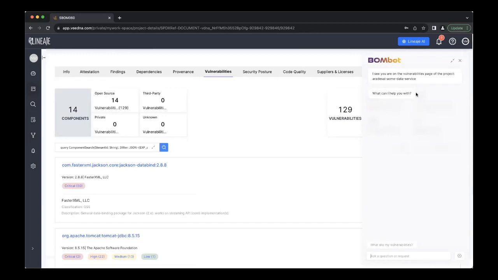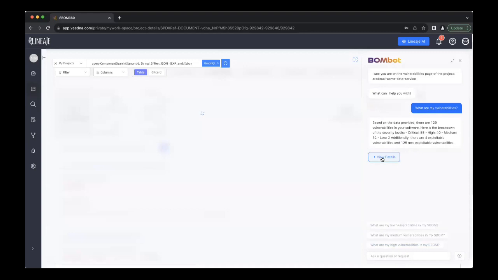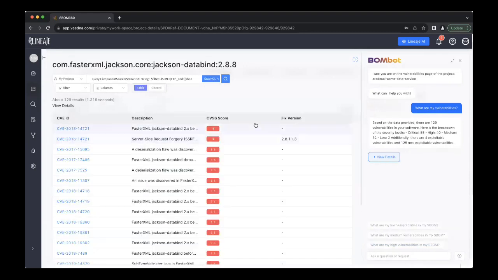You can ask this particular bomb bot anything. It can explain what vulnerabilities are in your software, where the fixes are, and it can respond with these details. You can get all the additional details right here within the chatbot.